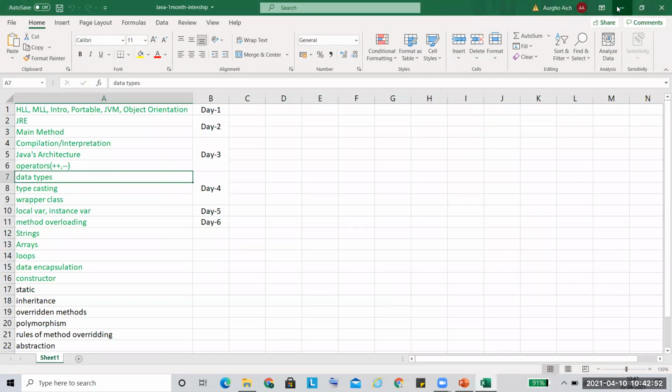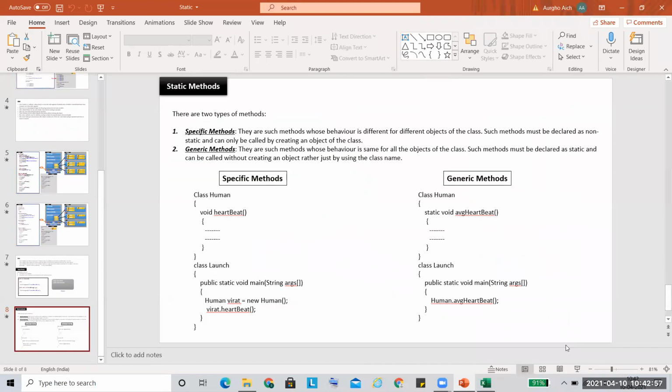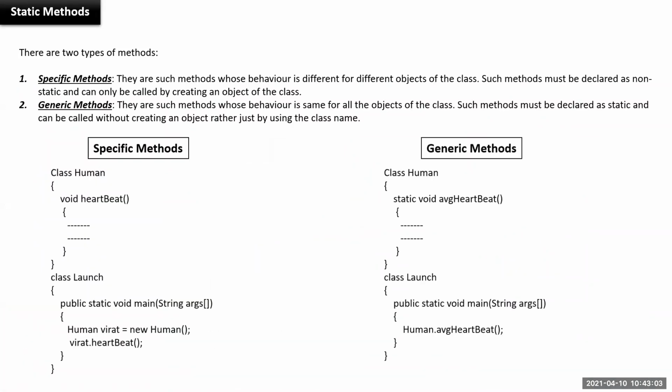Just a second, let me show you the method. Yeah, this one, right? Yes, sir. Take a screenshot. Done, sir. Okay.